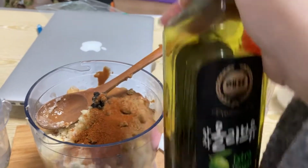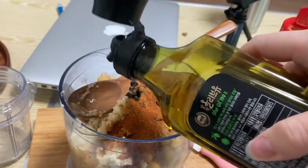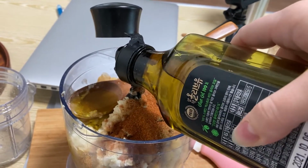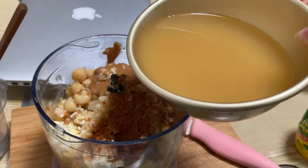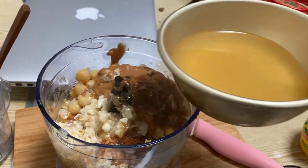Olive oil. About 2 teaspoons. 3 teaspoons. And liquid from cooking the bean. I'm gonna put a little bit. Start with that much.